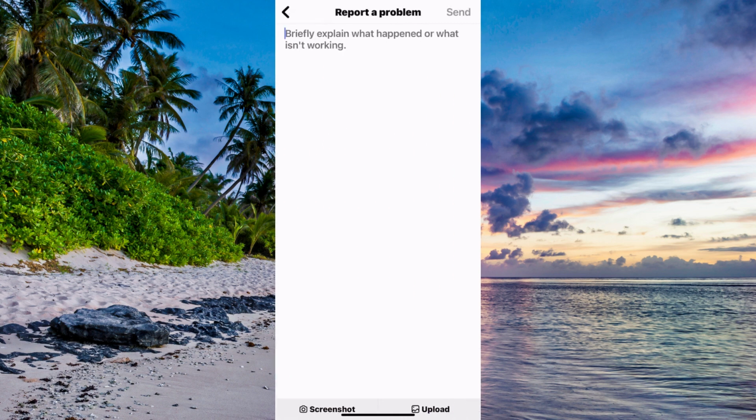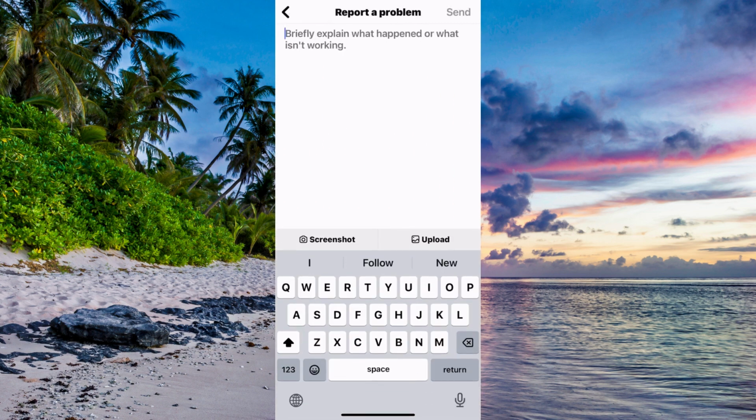The reason why you need to come to this page right here is because in here we're actually able to contact the Instagram customer service team basically directly, and they are the ones that can actually help us to fix this issue. Many people do not have this kind of feature right here because it is quite a new feature basically, and that is why we need to contact customer service and ask them to unlock this feature for us.